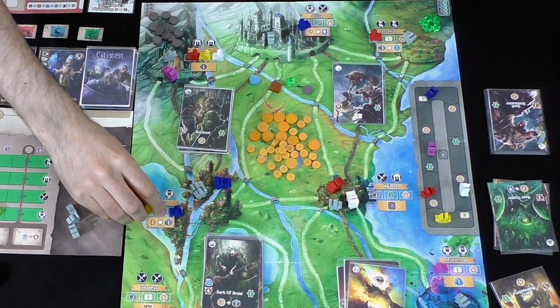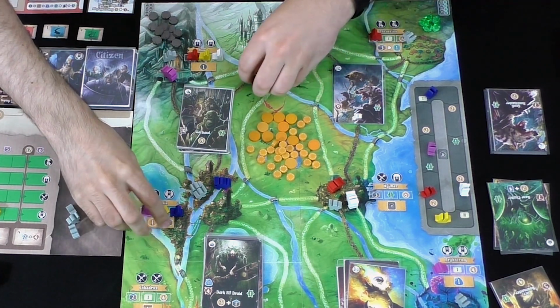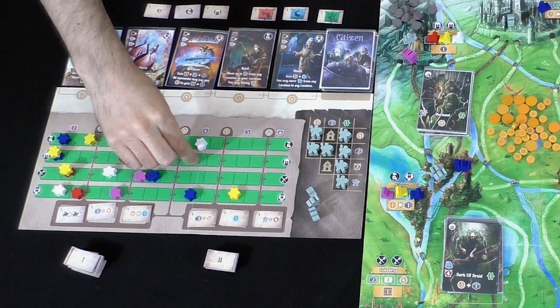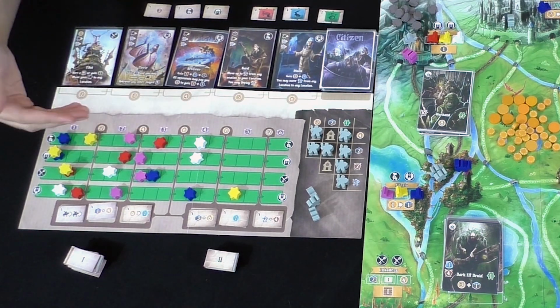Each one you place gets you a different reward. They also give you 3 points for one of the guilds, or you could split those points up however you want. And depending on how much influence you have in these guilds at the end of the game, you're going to be able to get more points.